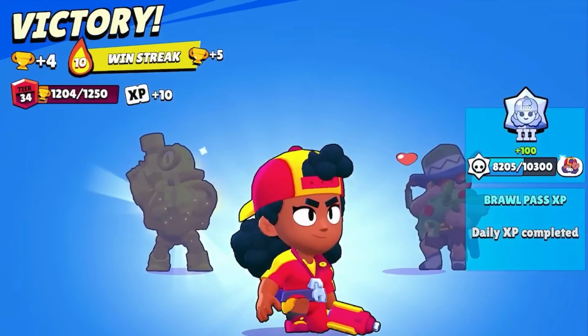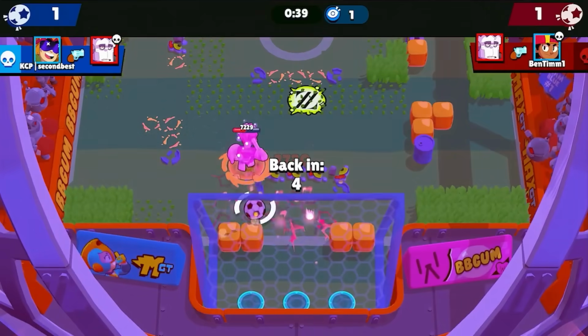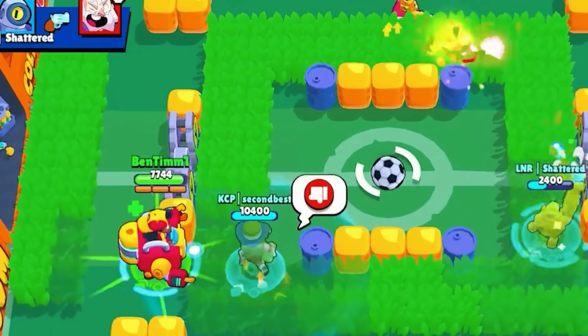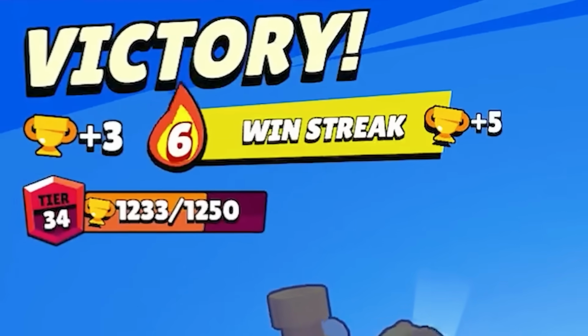100. And that put us 6 wins away from rank 35, but we did lose to a double Frank comp. Like, dude, that's just too dang strong, man. But we fought our way back up there in trophies again, and we had some good wins, and now we're 3 games away from rank 35 once again. Hopefully no more double Frank comps.